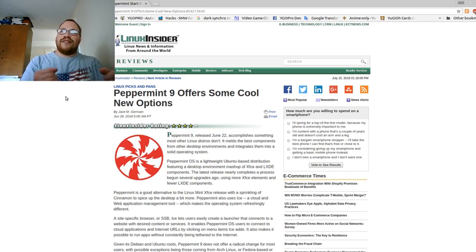I've been using Peppermint for a little while now, and I will say one thing: it is an awesome operating system. If you're new to Linux, or if you've just heard about Linux, you need to try this operating system. It is fantastic.